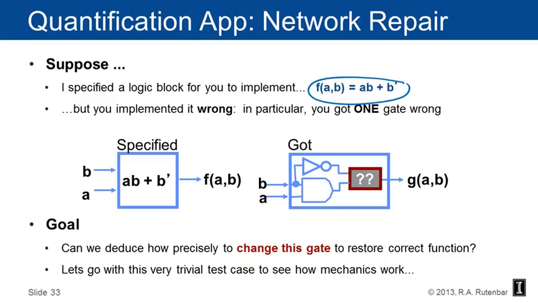Now, I will admit right away that this is very silly, because if you just do a little Boolean algebra on this, what you will discover is that this is A plus B bar. So I'm just going to say, please ignore this. I need this to be simple so that the example works out in a nice way. So I give you this specification, and then I ask you to implement it.